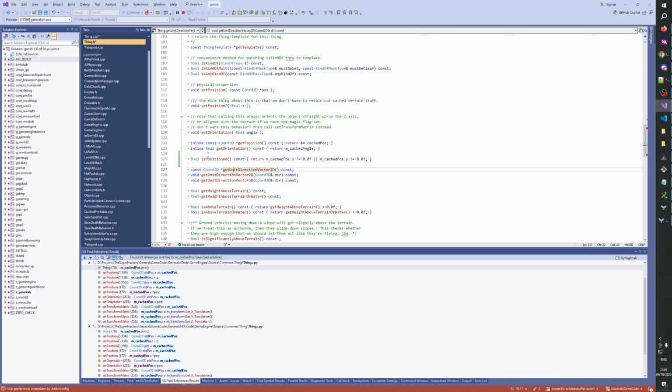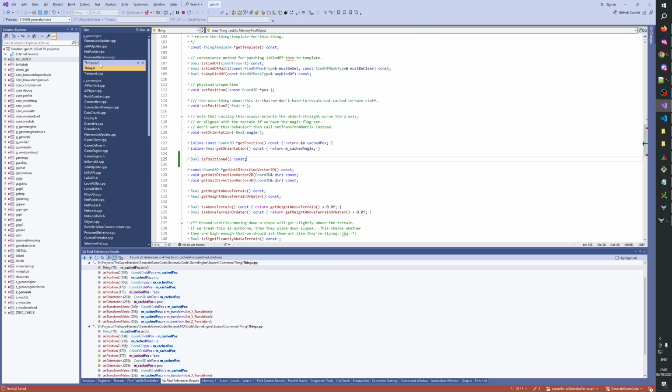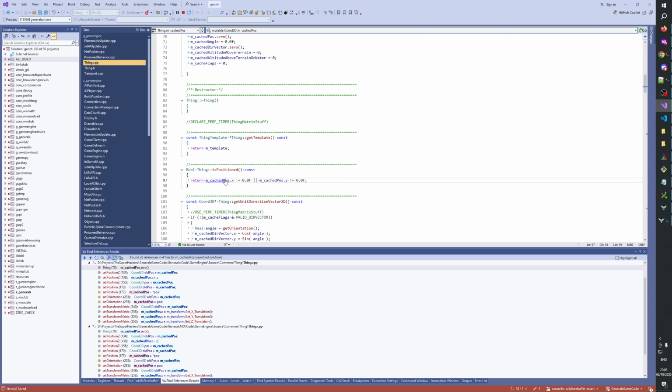This position, there we go. And then I think that's it.